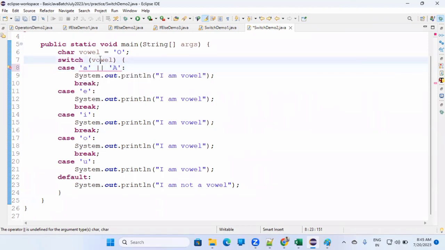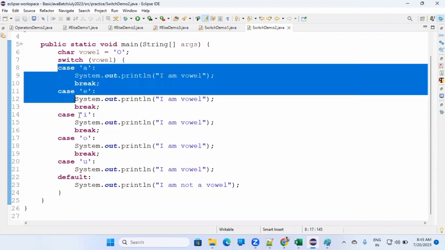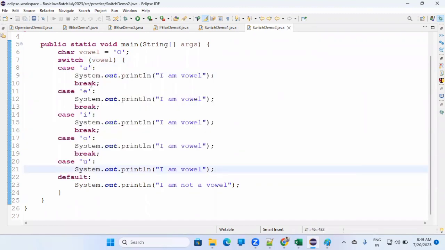Whatever you're saying in vowel, it will check only one thing: vowel is A or not. It will not do an or condition. So if you want to add capital A, E, I, O, U, you have to copy all these, paste them after that, and make it capital A, capital E, capital I, capital O, and capital U also.